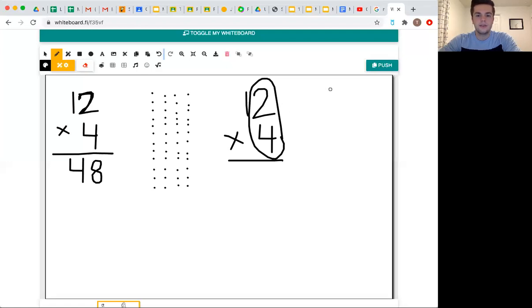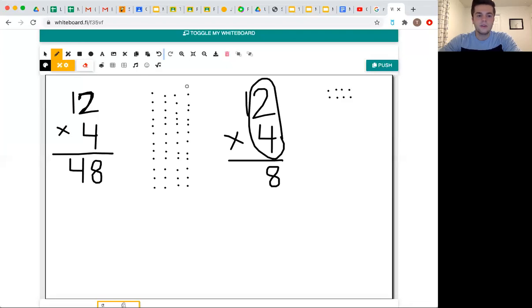And we can make an array if we want. We start with the top number, we go down 2, and then we go over 4. So we do the first one, that one counts 1, 2, 3, 4. All right, so this is our array. Now that's a lot easier to count. We have 2, 4, 6, 8. 1, 2, 3, 4, 5, 6, 7, 8. 8. Look at that. Our problem is starting to look like this one over here.